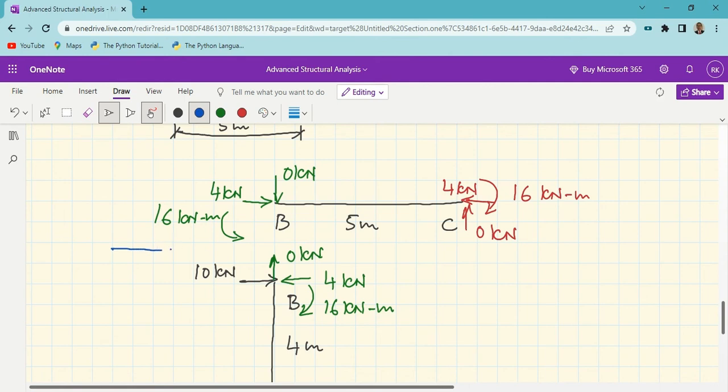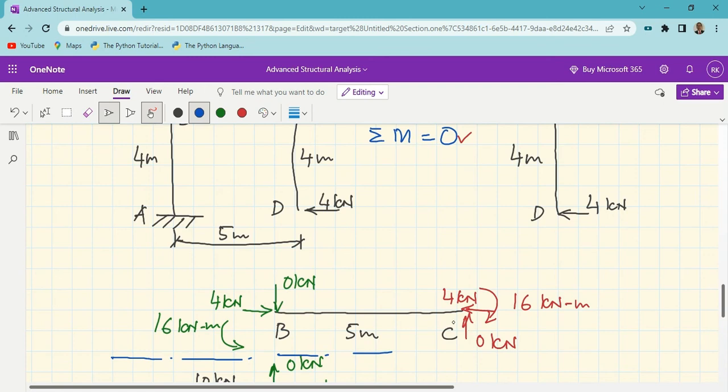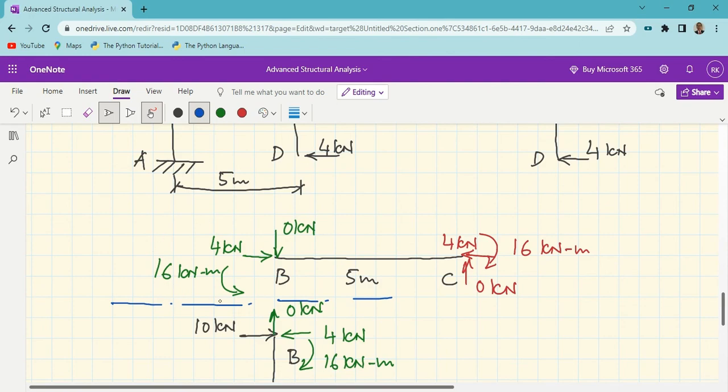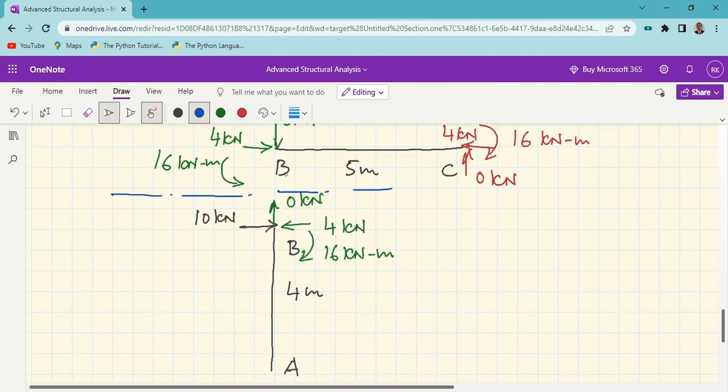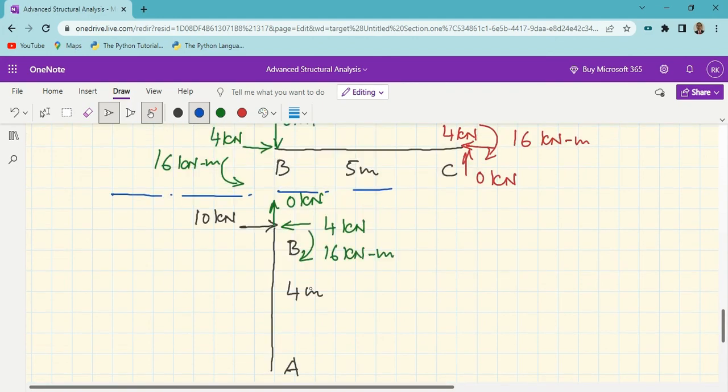So this free body diagram is nothing but balancing a member, balancing a joint, balancing a member, balancing a joint. First we balance the member, from the known forces to the unknown forces. Then we transfer the equal and opposite of the balanced forces to the same joint in the next member. And then we again balance the member for static equilibrium conditions, that is sigma Fx is equal to 0, sigma Fy is equal to 0, sigma M is equal to 0. And again we transfer the balance of the joint to the same joint in the next member. So this is how we draw the free body diagram of any structure.